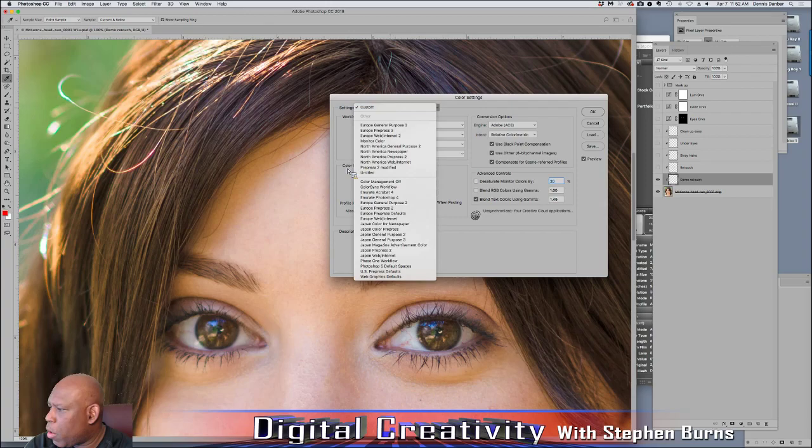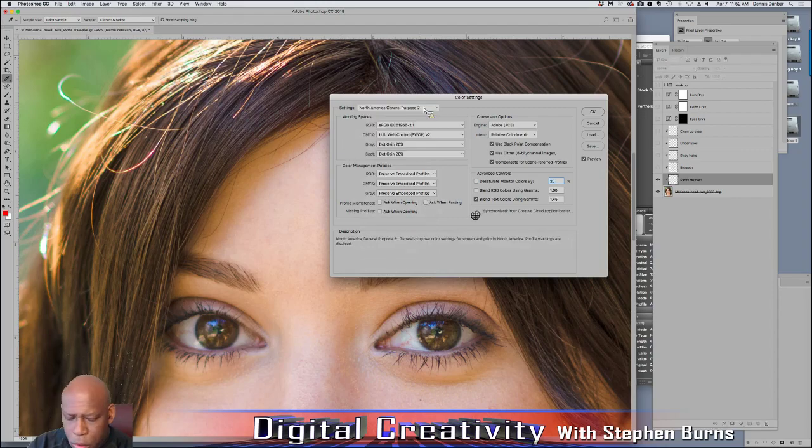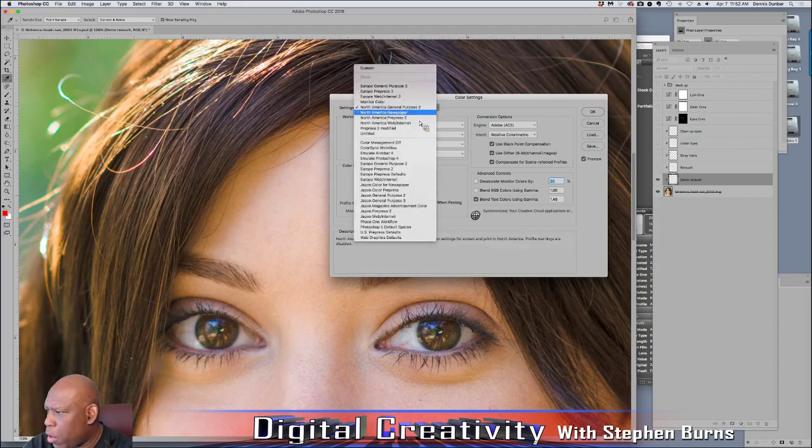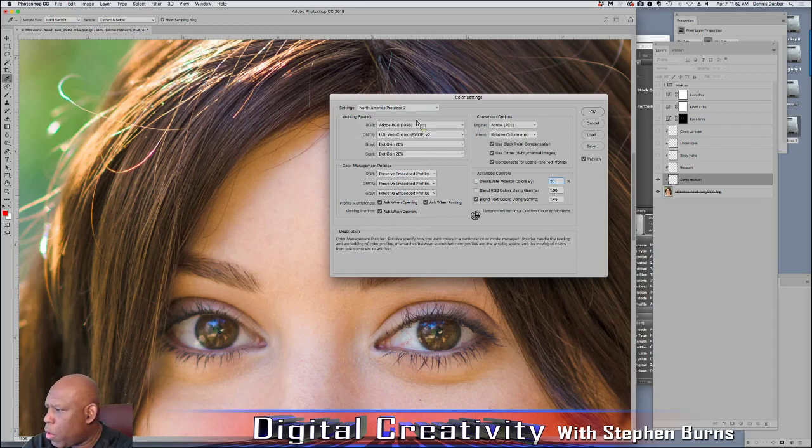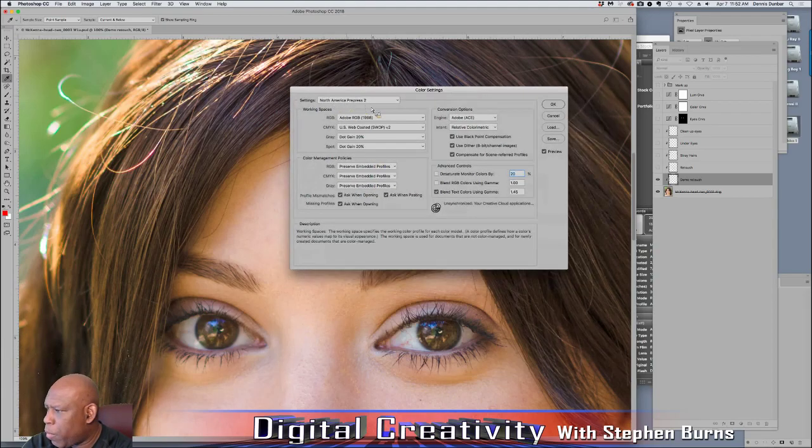There are a number of different options you can go with here, and I have to go back and look through them to see which one's which, because it's been quite a while since I've used this. It looks like North American Prepress 2 is the same kind of options, so Seth, I suppose that would be correct. I just never remember what this setting is. I just know what I set here, so I tend to forget what these particular ones are. Does that answer your question, Seth?